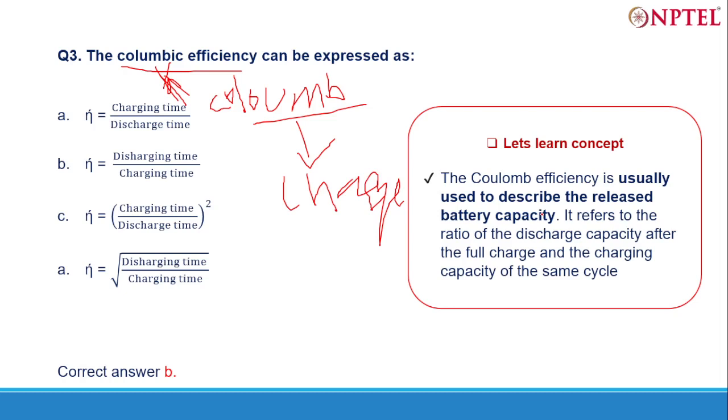When you fully charge a capacitor, generally after the full charging, when you take the charge out, it will discharge after some time. Okay, so after discharging, then again the full charging. So what is a cycle? When you charge to 100%, then you discharge to 0%. Okay, this constitutes a cycle.